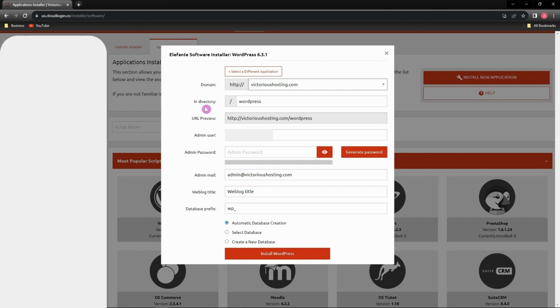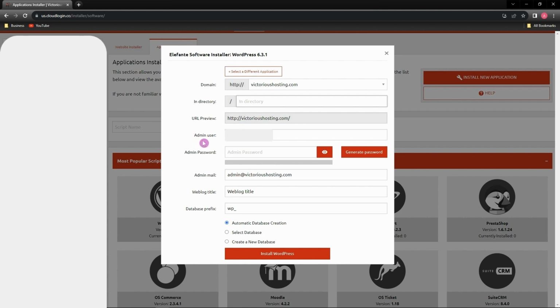I highly recommend that you install your website on the main directory or the root directory when you're first starting out and you're creating the website for the first time. You want your visitors to go to yoursite.com and not have to type in anything after the slash. So in order to put it on the root directory, we're going to just delete this. Now down below that, you'll see the URL preview. This is what your URL is going to look like. This is what people have to type in to get to your website. And this is what you're going to have to type in to get to your own website.